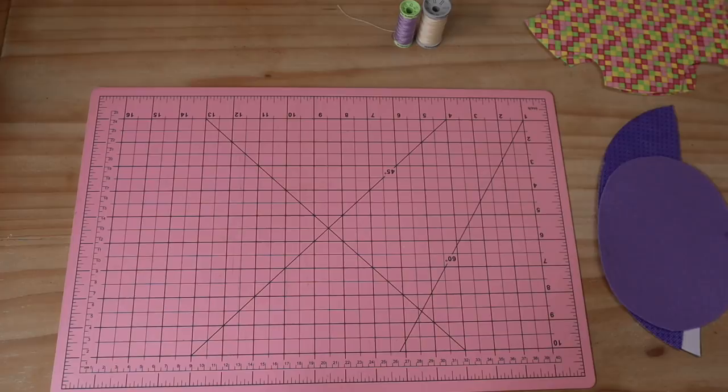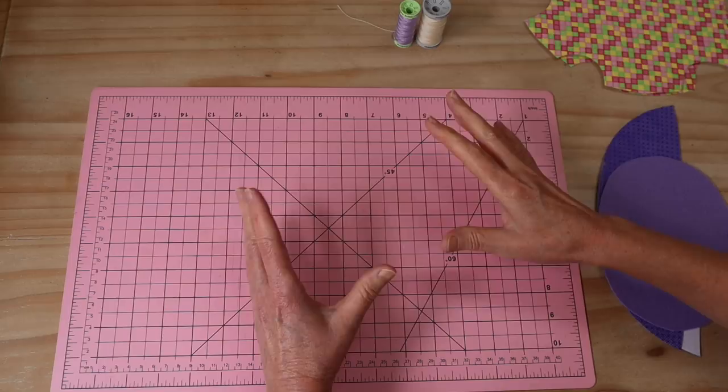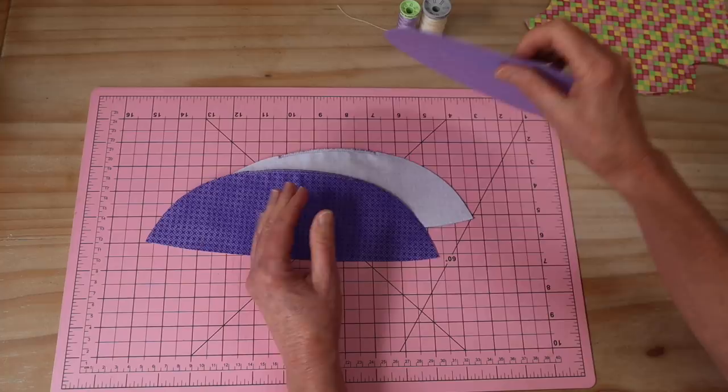Let's begin with our turtle by having a look at our materials and requirements. The way this one is put together is that we have a little naked turtle and then we build a shell around it. To start off with the body, we have our two side body pieces — I've made them with fabric and interfacing applied — and then we have a base, which I've made with felt with interfacing applied. You do need to interface this project.